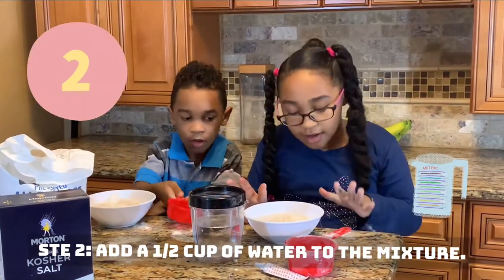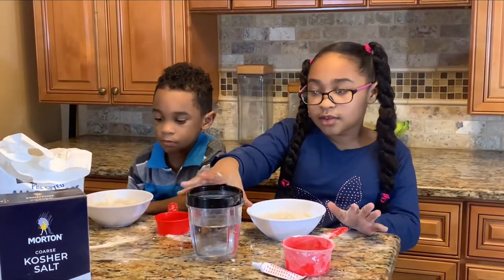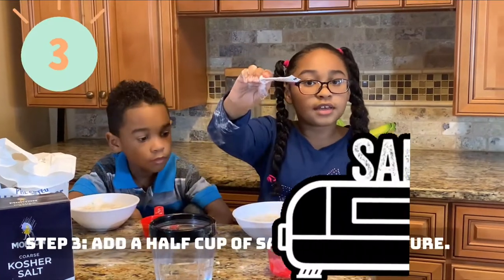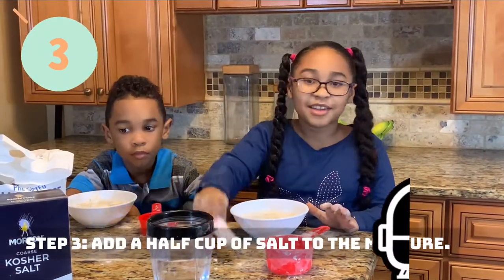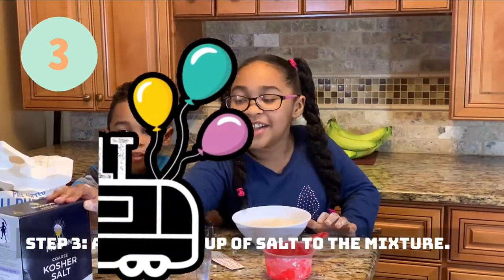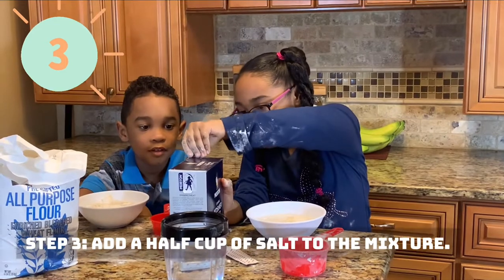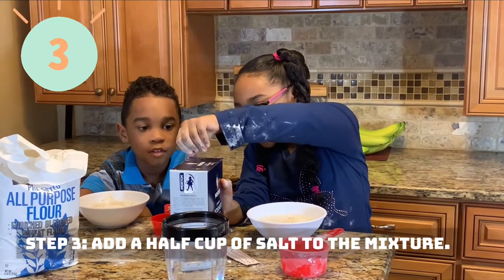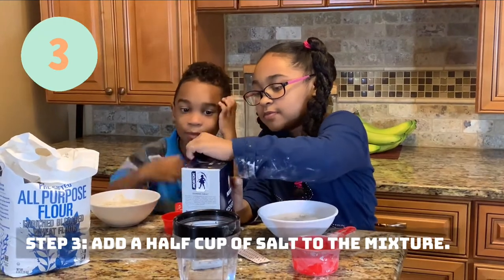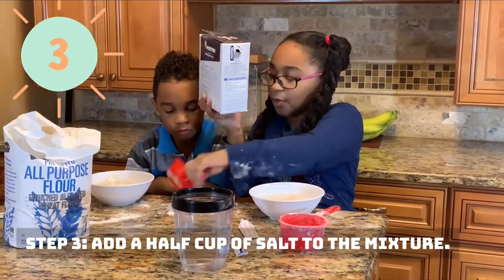Now that we have our water in, we're going to add our food coloring. Wait, salt. Food coloring is after the salt. Yep. We're gonna add the salt into the 1 cup.